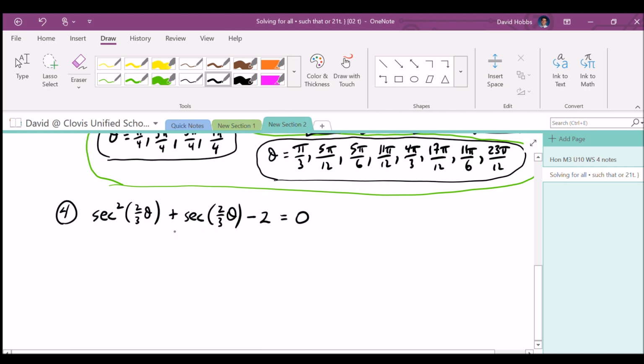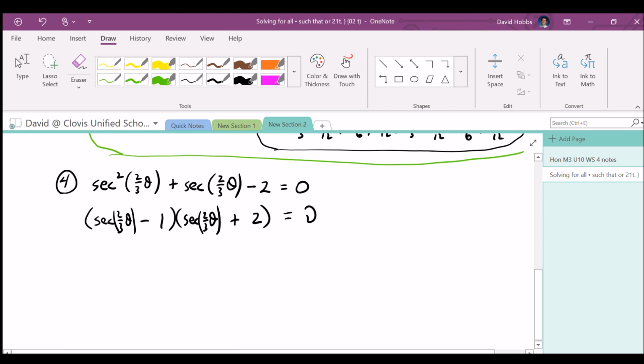But factoring, trinomial, GCF is 1. But we would need a secant 2/3 theta and another secant 2/3 theta so that we get the secant squared 2/3 theta, and we also get the secant 2/3 theta out in the middle. Multiplies to get 2, technically negative 2. Has to be a 2 and a 1. And I want a positive 1 out in the middle, so it looks like we want positive 2 and negative 1. Notice that also gets us the negative 2.